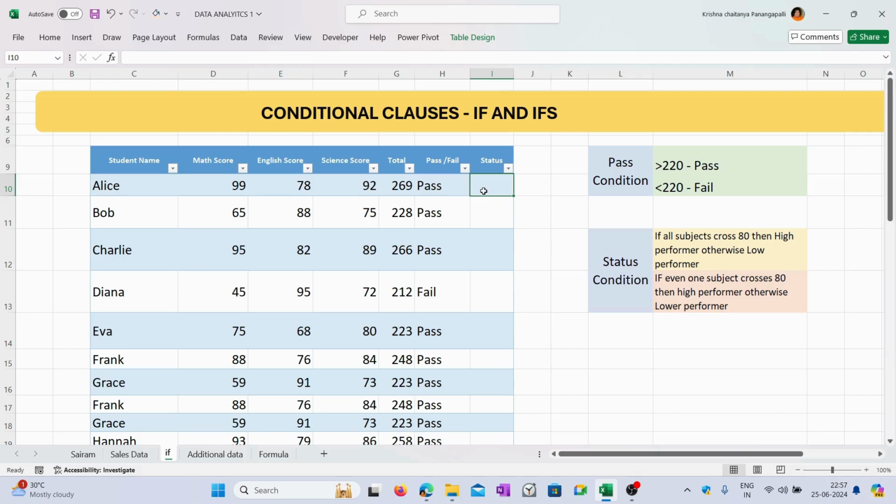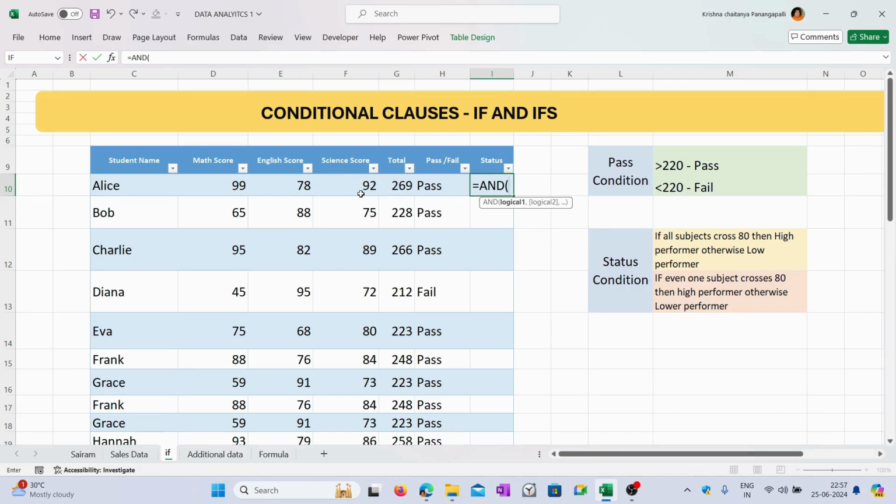Got my point? So now write if. Now instead of writing the formula as it is, I'll show you a simple trick. Just to know whether these three conditions are getting satisfied or not, I'll use a formula. I'll check whether these three cells individually are greater than 80.